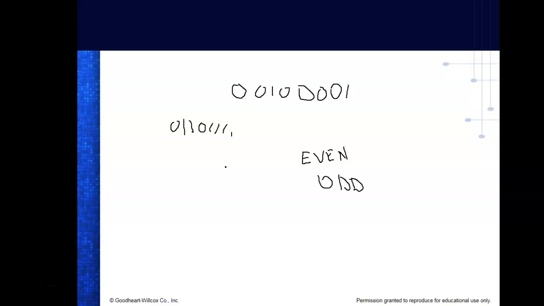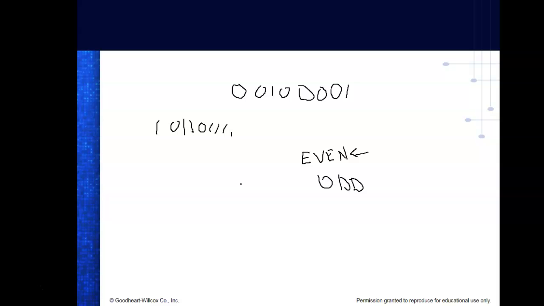So I'm going to send parity. I've got both of my computers set up to run even parity. And what it does when it transmits, it would count the number of ones in the code. So how many ones do I have? 1, 2, 3, 4, 5. So what the transmitter would do, it would set the parity bit to make the total number of ones in the 8-bit code always even.